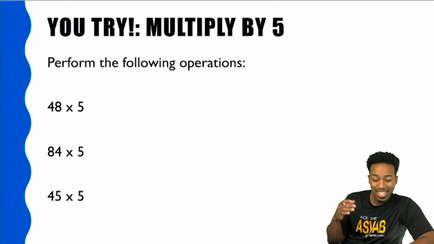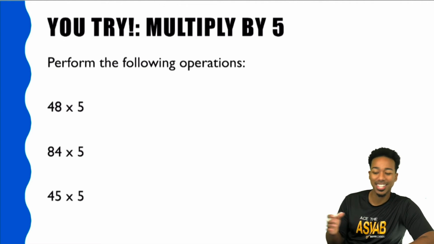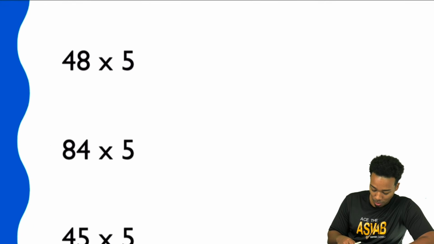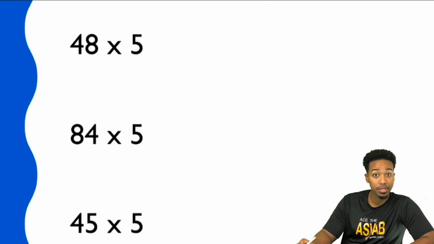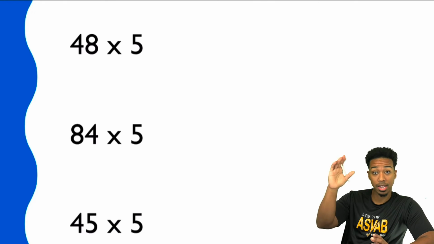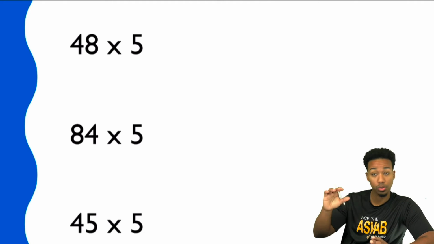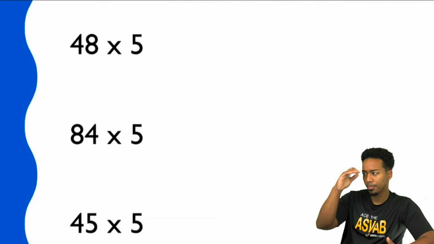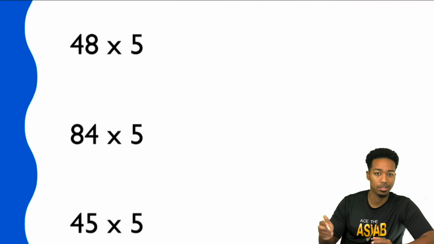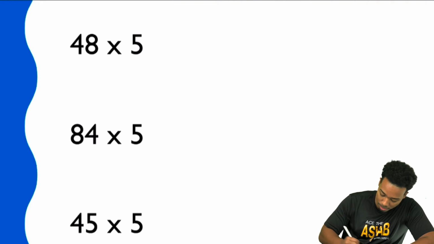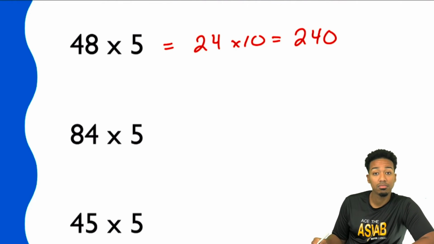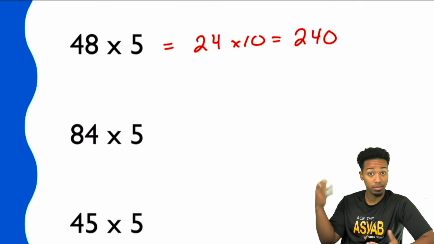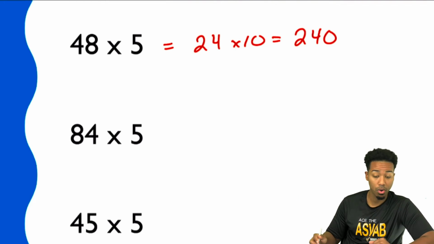Again, you can do it either way. That's the great thing about this. So I'm going to zoom on in just a little bit here to see these a little closer. So 48 times 5. Again, you can do it either way. You can times 10, then divide by 2, because 10 over 2 is 5. Or divide by 2, then multiply by 10. Same deal. If I were to divide 48 by 2, that's the same thing as 24 times 10, which is 240. Done. Or you can do 48 times 10, 480, divide by 2, 240.